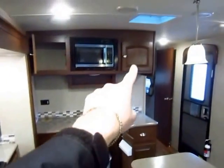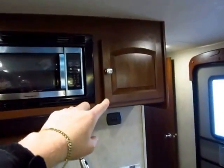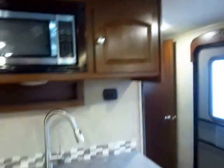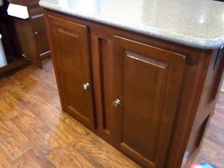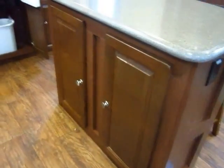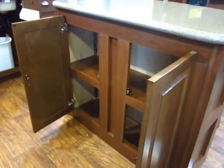Now notice it's not just your upper kitchen cabinet doors that are fully hardwood. It is all of them. Everywhere. They don't ever chintz or skimp. They don't do anything just because it saved them $1 in one area. They do everything the best they can everywhere they can. That is a lot of storage space. That's good for your bigger pots and pans you're not going to use every day.